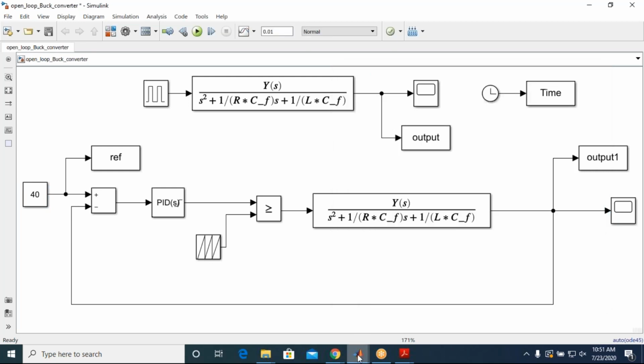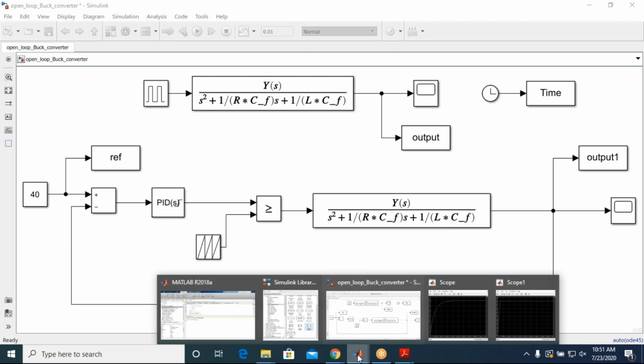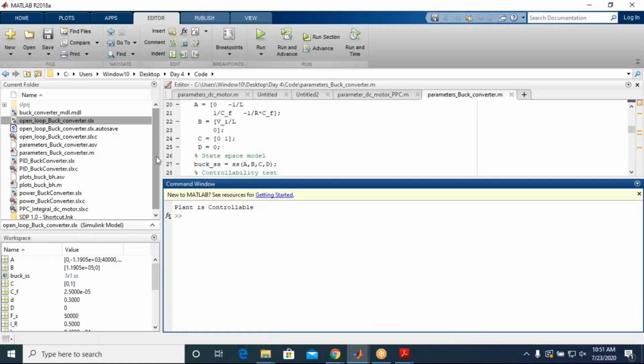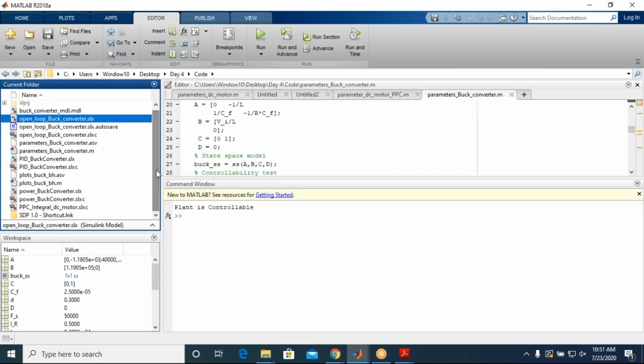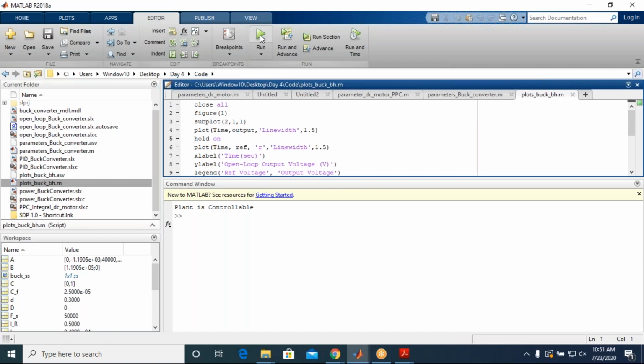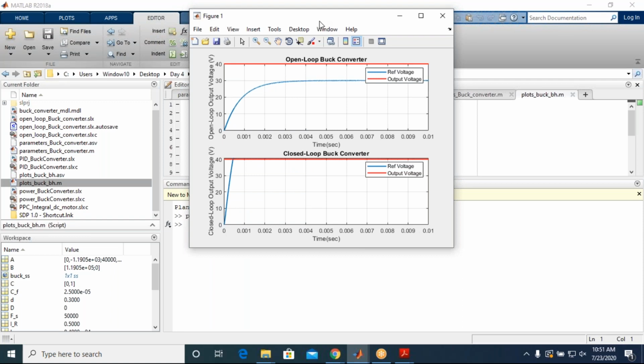I can show you this by running a tiny code as well. Plots code. Yeah, this is the one.